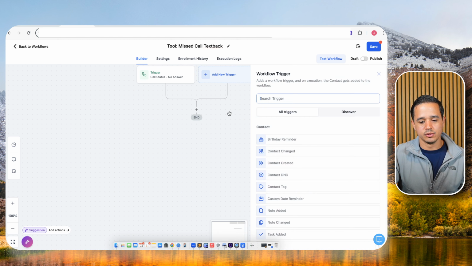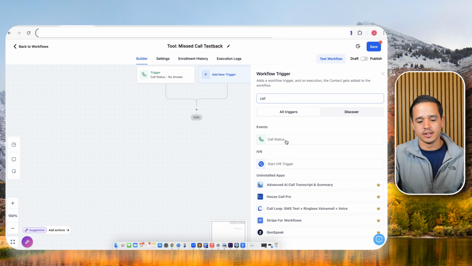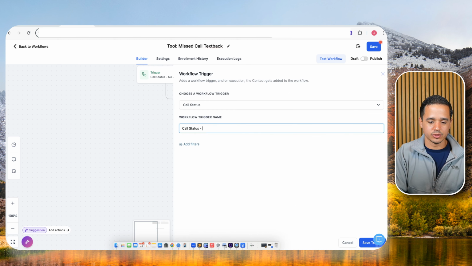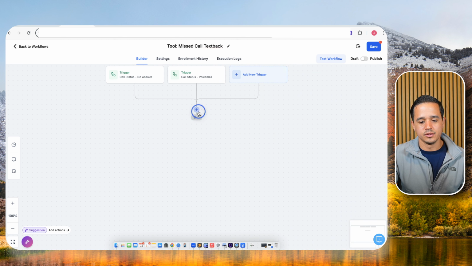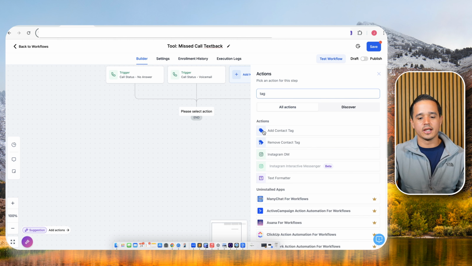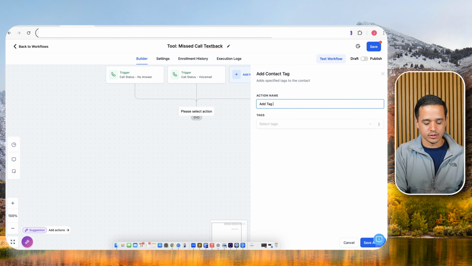And then also we will say call status voicemail, so if they reached our voicemail. So call direction is incoming, call status is voicemail. And what we'll do here as an action is we'll add a tag just so that we can track this missed call.